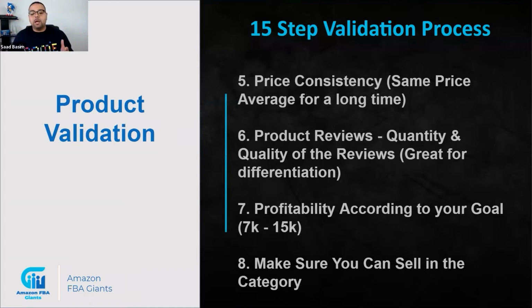Now, number 8, make sure you can sell this product in that specific category. I see this happen a lot. I found a good opportunity in medical equipment. I found one in baby feeding bottles, and I didn't pay attention because I am ungated in the big category. As I said, there's a big category, baby, and under baby there are a lot of subcategories. You could be gated, or not allowed to sell in those subcategories. So you need to make sure you really can sell in that specific category.